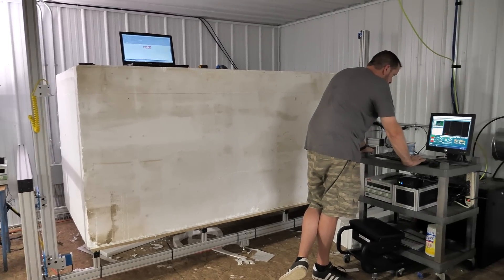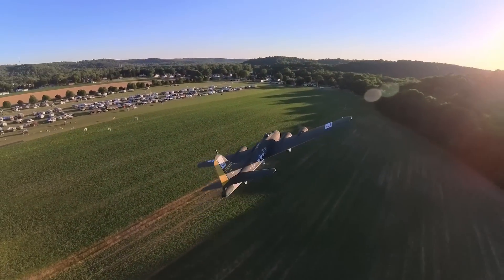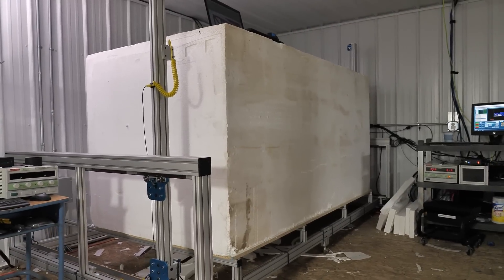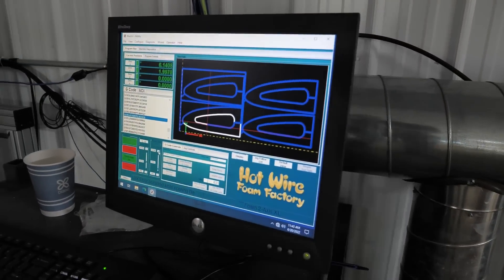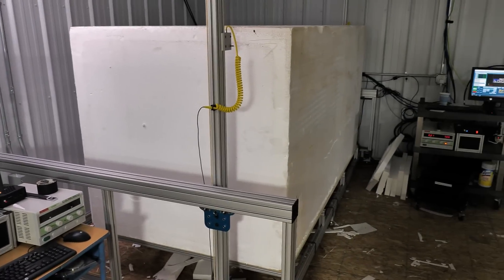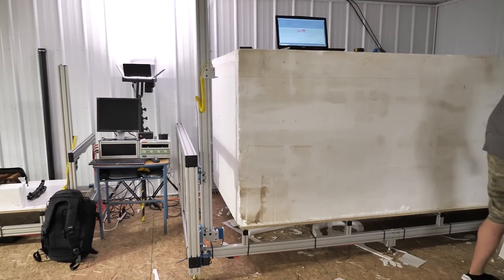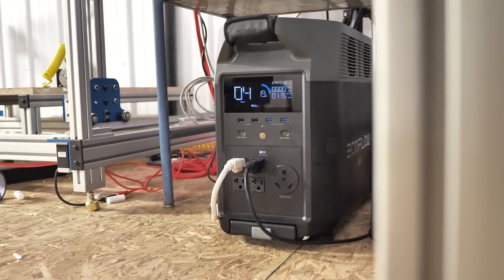If you're new to Flight Test, this is our upstairs mezzanine in the manufacturing building — where all our big projects like Meglissi, our B-17, and now Peter's huge 34-foot foam airplane take shape. We have two huge hot wire foam factory CNC cutting machines, giving us the ability to do two-axis and four-axis CNC cutting and build rapidly huge, crazy models. We have a limited amount of foam and it's also extremely hot, so we've been running all our fans and popping a lot of circuit breakers. I brought my EcoFlow Pro up here as a battery backup — if anything goes down, this is instantly going to kick into action and keep that cut coming. We also use it as a battery backup for our 3D prints.